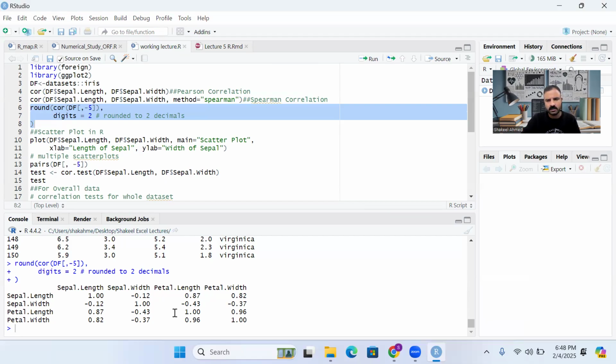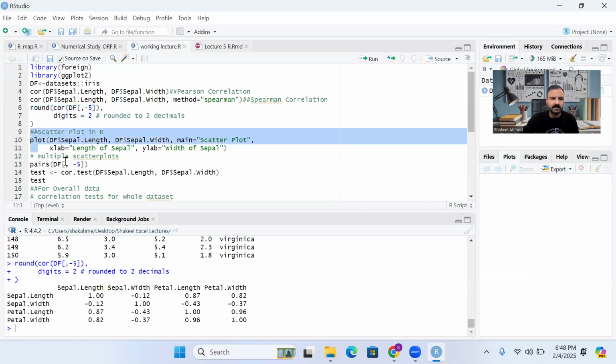If the value is closer to 1, then there is a strong positive correlation, and if the value is closer to 0, then we say there is no linear relationship. There might be a non-linear relationship, but we just say there is no linear relationship between the two variables.